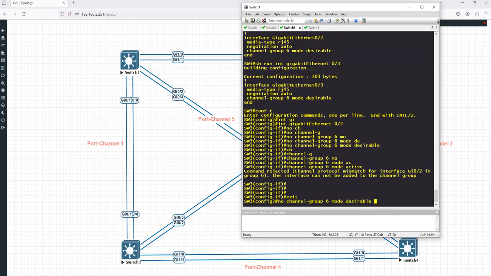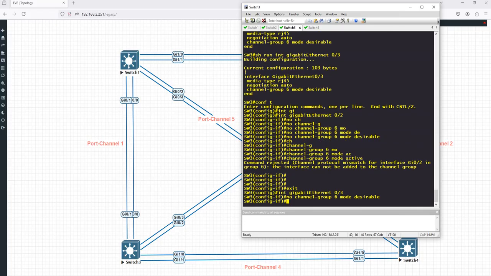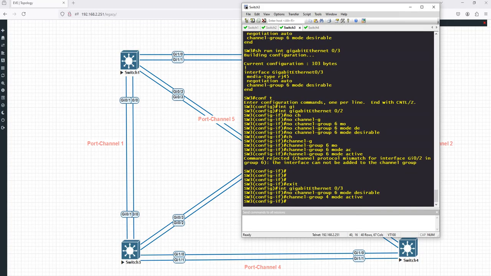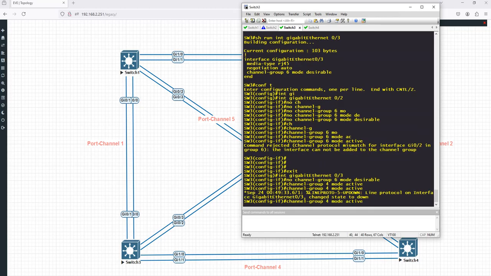I'll do the same for 0/3. No channel-group desirable, and channel-group 6, sorry, I made a mistake.